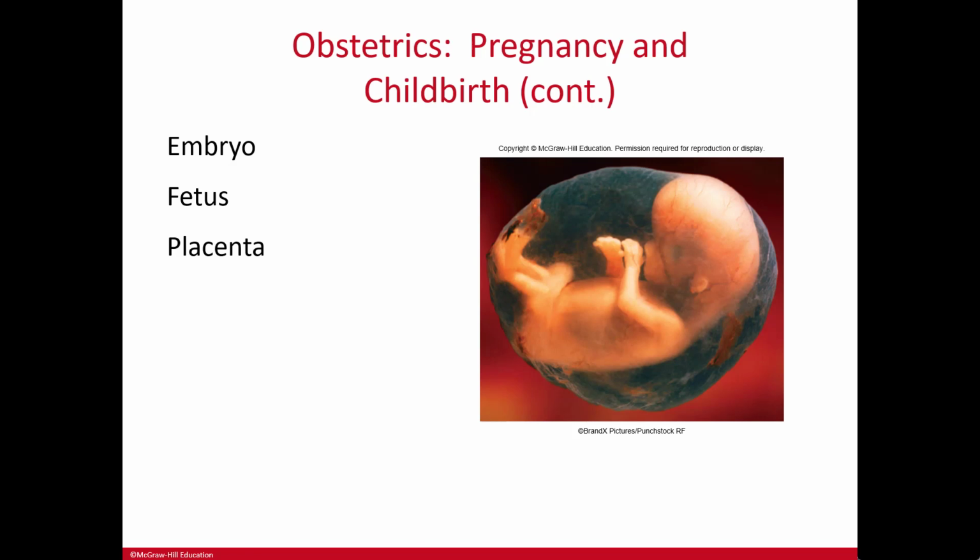In addition to all these positives of maternal-fetal circulation, it does have some negatives, because many undesirable substances can cross the placenta as well, including medications, viruses and bacteria, along with alcohol, nicotine, and carbon monoxide from smoking, along with drugs like heroin and cocaine, which can all have negative effects on the fetus.